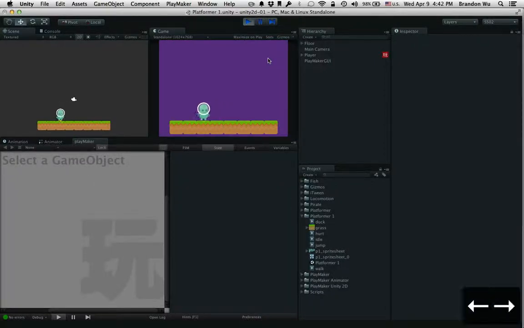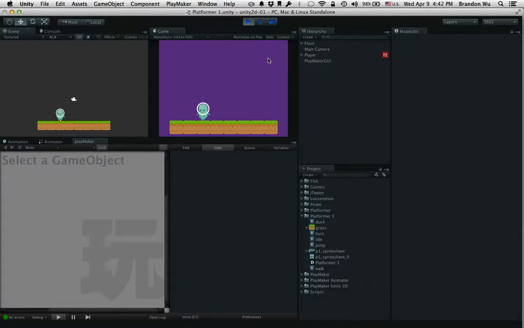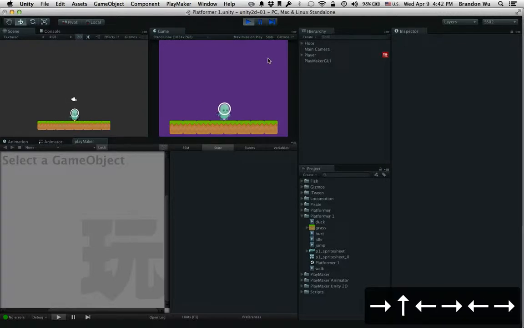Okay, now we have this character that we can control, so that's kind of cool. But you notice that the character is stuck in the walking animation, and it doesn't matter what we're doing, it just sort of has the same animation, and that's what we have to do next.